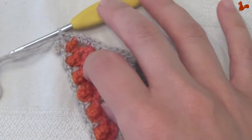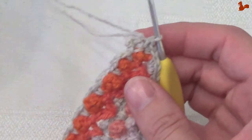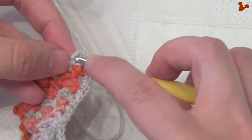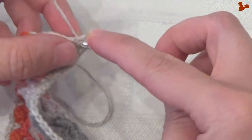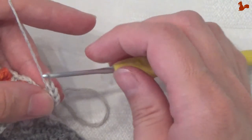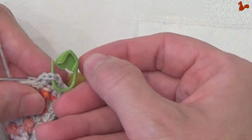Then rotate your work. So now you're going to work along the bottom edge of the panel, but of course now it's upside down, so now you have the top facing, but this is now section 2 that you're going to be working into. You're going to start here in the chain 3 corner space there, work 4 doubles in that space. So 1, 2, 3 and 4, and the second one of the 4, just mark that with a stitch marker. So 2, that second one, just mark that.